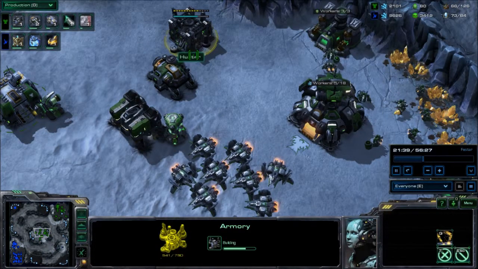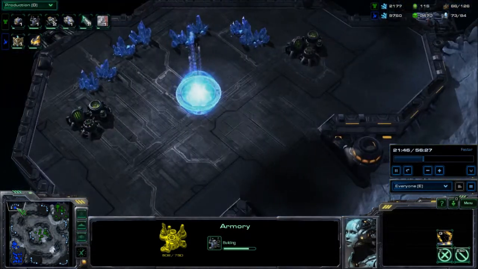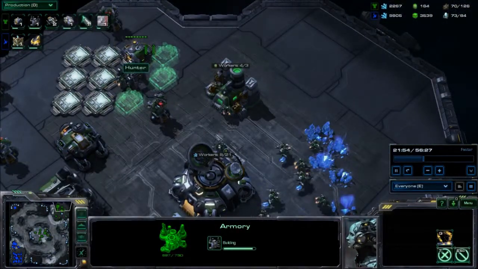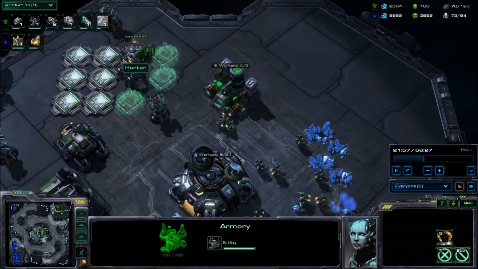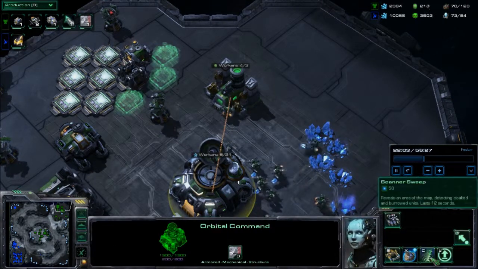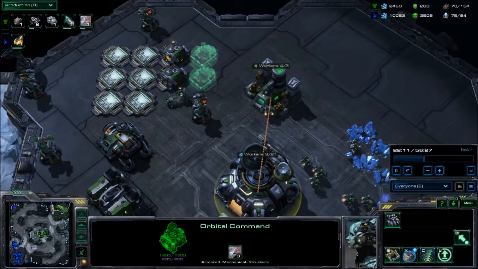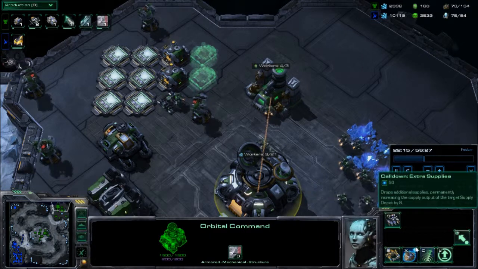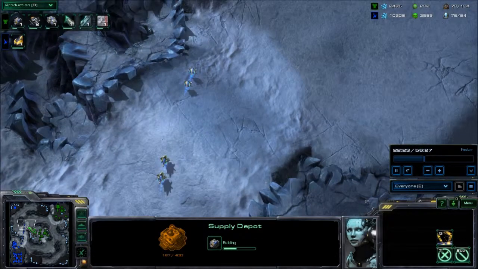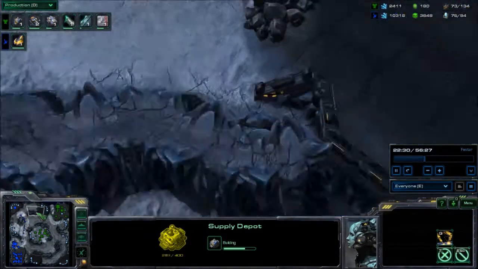I started thinking that upgrades were the way to go, so I started making an armory. And I think after I finish this batch of supply depots, I stopped building them, and then just upgraded completely with the extra supplies ability, so I'm not using up so much space. And then after that, I started scanning all the mineral deposits.